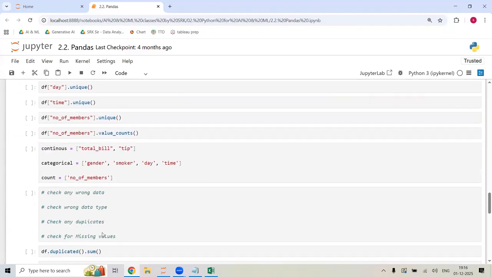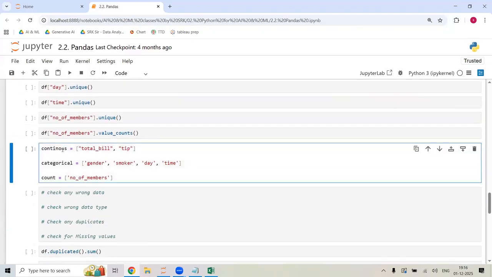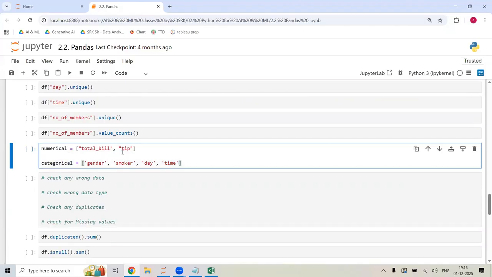After observing this, next, in this data, which of them are numerical data? Which are related to numerical? Take them into a new column. In this, you write these are the numerical columns. What are the numerical columns? Total bill, tip, and size. These three come under numerical columns, and these four come under categorical columns. Like that, you have to separate.